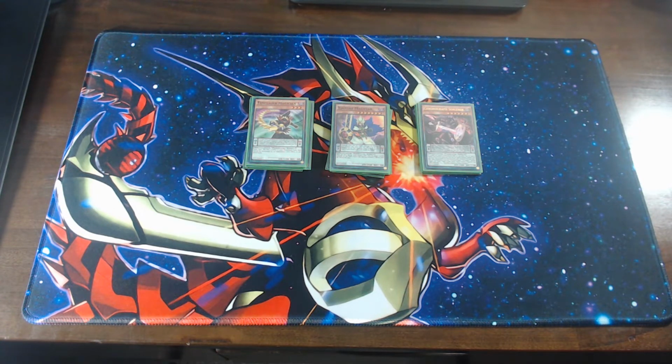So that's pretty good. The play is usually you go something like Odd-Eyes Absolute into Odd-Eyes Raging, or you can probably go Odd-Eyes Rebellion into Odd-Eyes Raging, or Odd-Eyes Raging into Odd-Eyes Rebellion. Lots of things you can do with that.